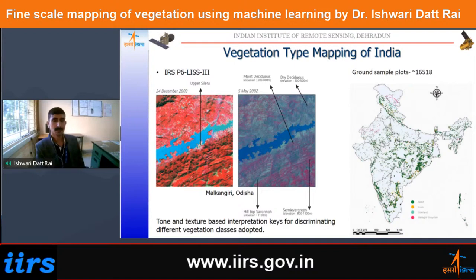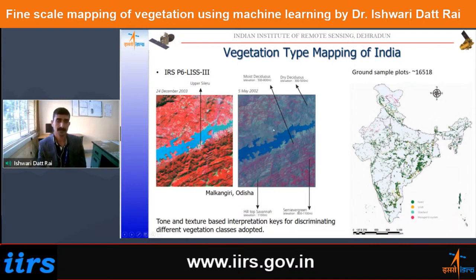So this is one example of how vegetation type mapping and classification advanced in India. Earlier, at IIRS, we had one large project, biodiversity characterization at landscape level, and in this image you can see different season images. One is the wet season image and another is the dry season image. In the wet season image, you can see the large part of the vegetated area looks similar in appearance, with a similar tone, because most of the vegetation is in green condition. As compared to the dry season, here you can differentiate the evergreens from the deciduous components.